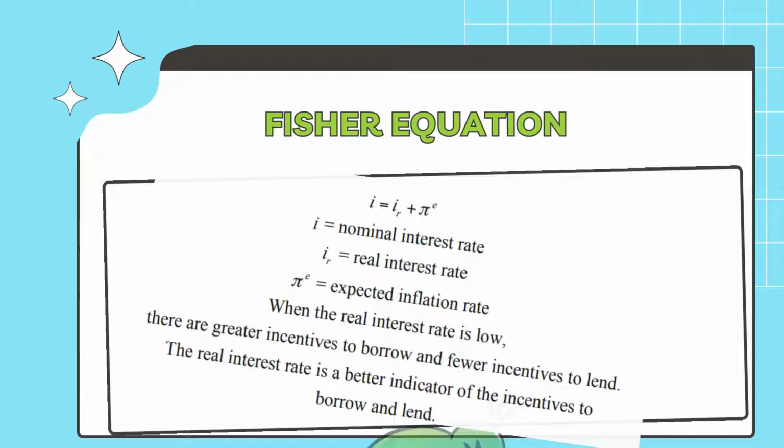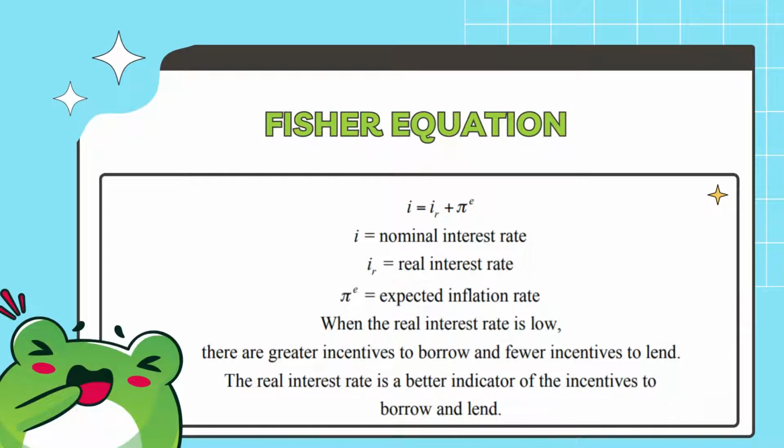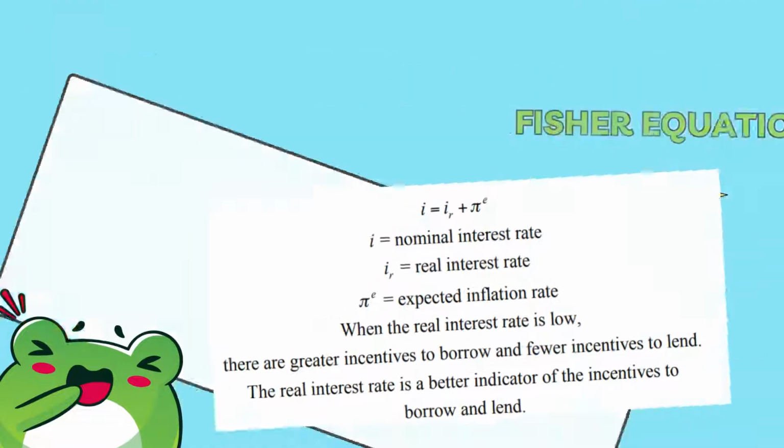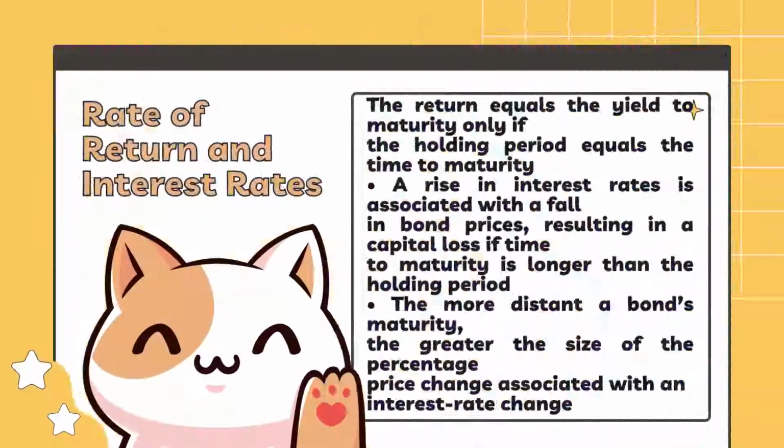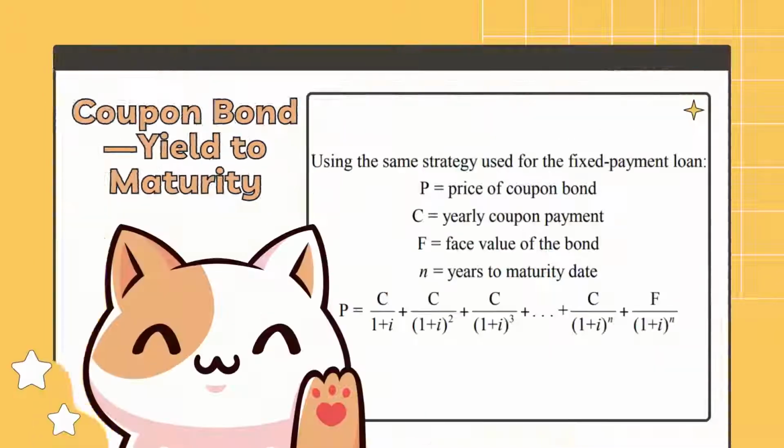So, meron pa tayo ditong Fisher equation dito sa slide natin, pero skip na lang muna natin siya for now. Next na lang natin siya kasi medyo komplikado na to at masyado na ring marami ang ating i-input. So, ayun na lang pala yung last. So, ayan yung ating some sort of computation sa ating second chapter. Though, mas importante na maintindihan nyo lang kung saan-saan siya ginagamit.